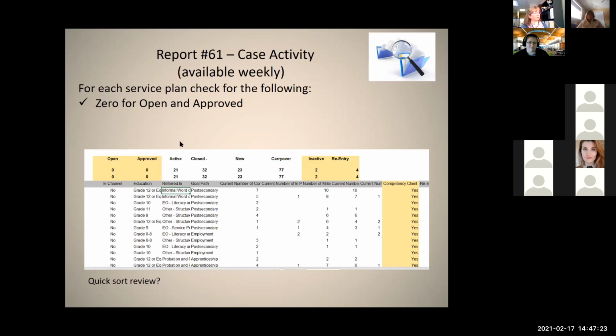What you really want to make sure is that you've got an opened and approved. That means that everything that was a part of entering that learner into CaMS has been completed.